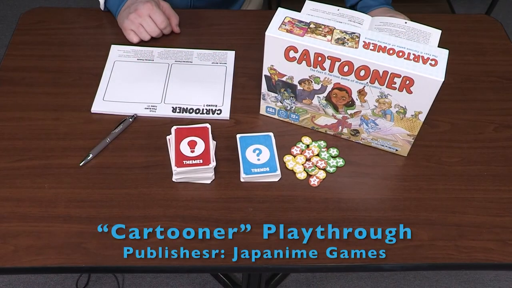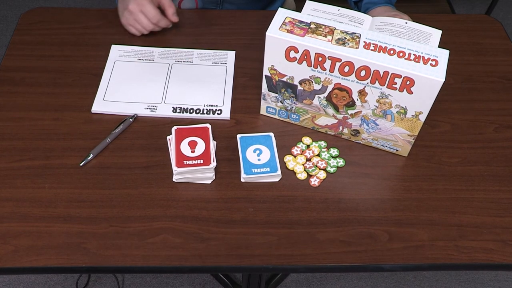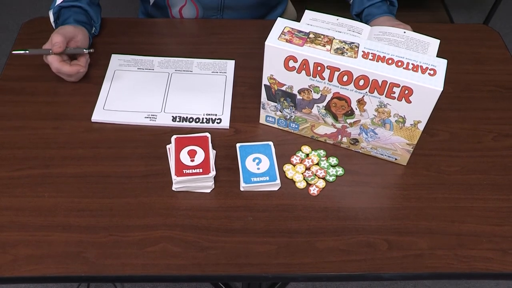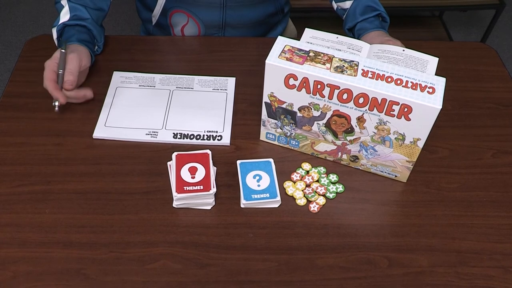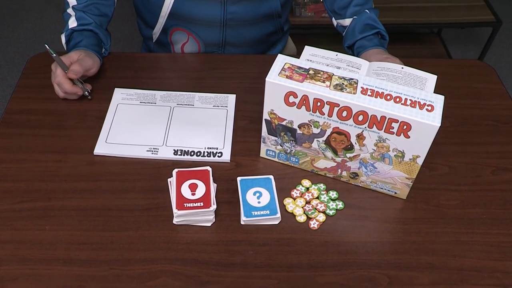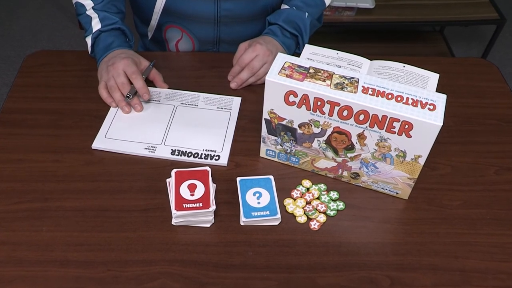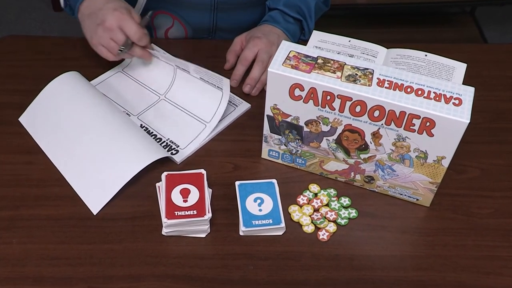So we're going to do a quick mock playthrough of this game Cartooner. There's four rounds, and each round gets progressively harder. More trends are added, and things like that. Also, each round will have the artist draw more panels.